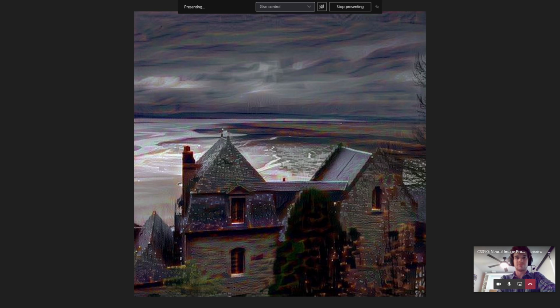Details it can have trouble with, which makes sense because it's not even a trained neural network. It's a neural network that was trained on something else, but it still does a really good job, especially in this upper half of the image, and even down here. Like you look at this tree, that went really well. Yeah, it even has the little specks of light like in the style, which looks pretty cool.